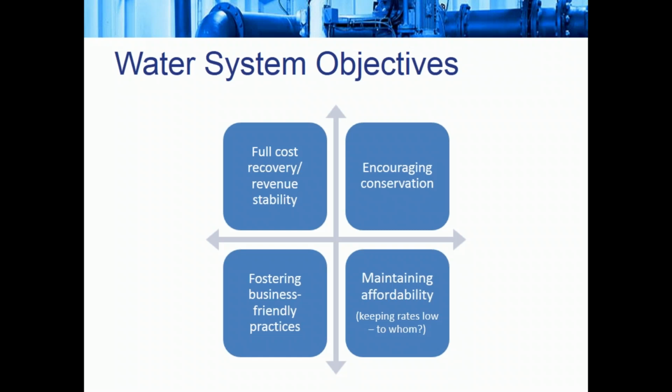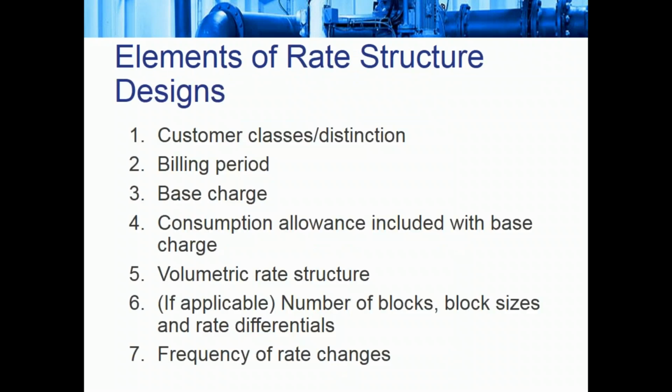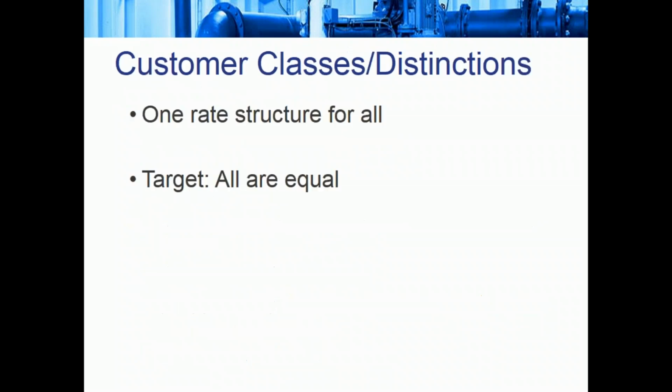So these are the water system objectives that are out there. And what I want to talk about for the balance of my time is how you can tie different rate structure designs into those objectives and some examples of that. So we're going to go through each of these 7 areas in a tiny bit of detail before passing on to Cam later in the hour.